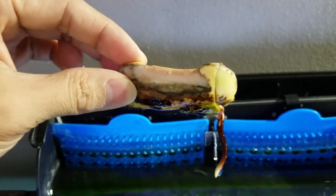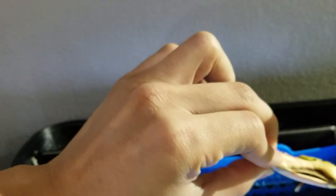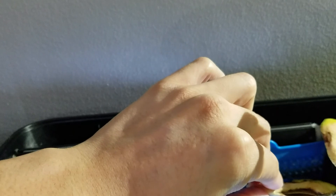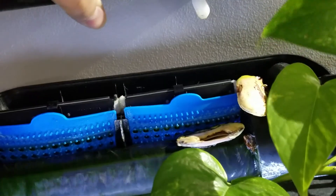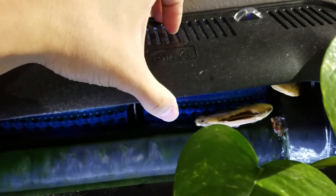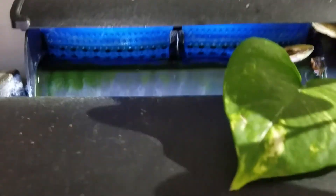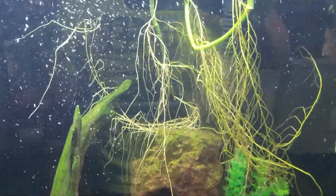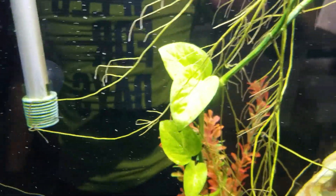So yeah, that's the update on that. I've been using plants in my fish tank to remove nitrates, which has been working really well. I did some tests a little while ago and had zero ammonia and almost zero nitrates and nitrites. So it looks like the plants are doing well — as you can see all the roots in there, this one even started to grow leaves underwater.